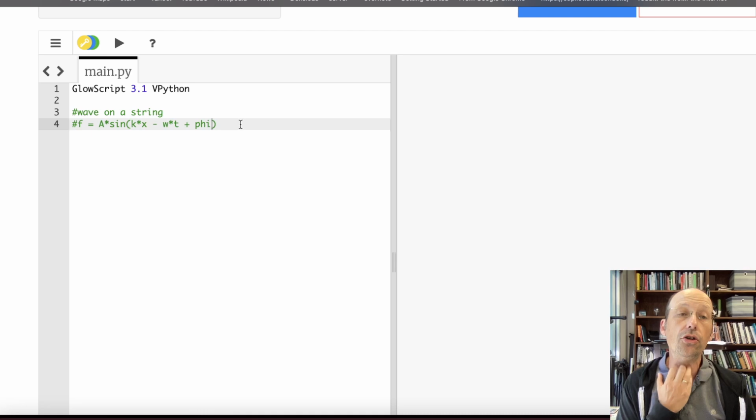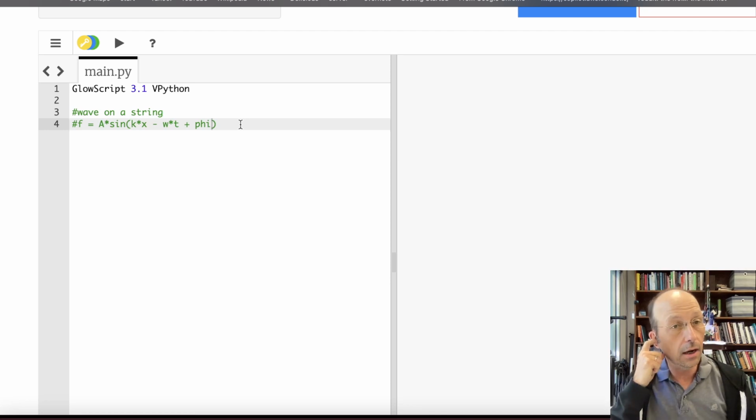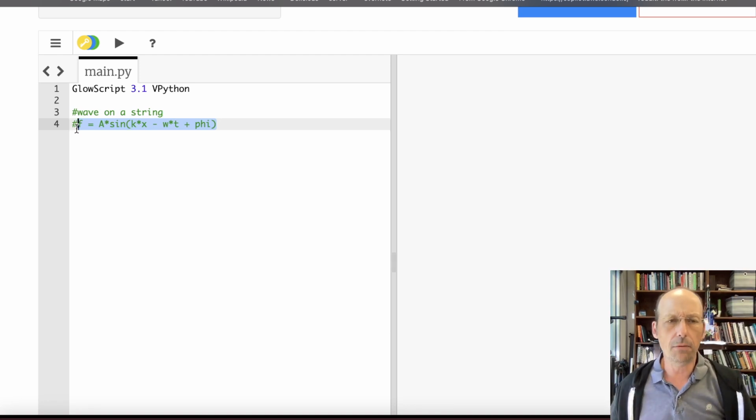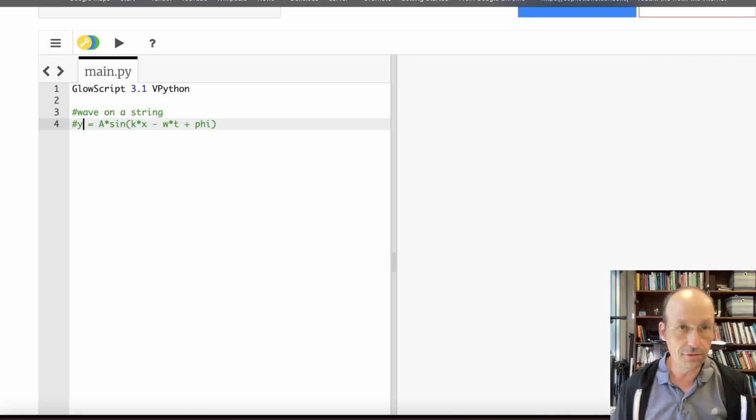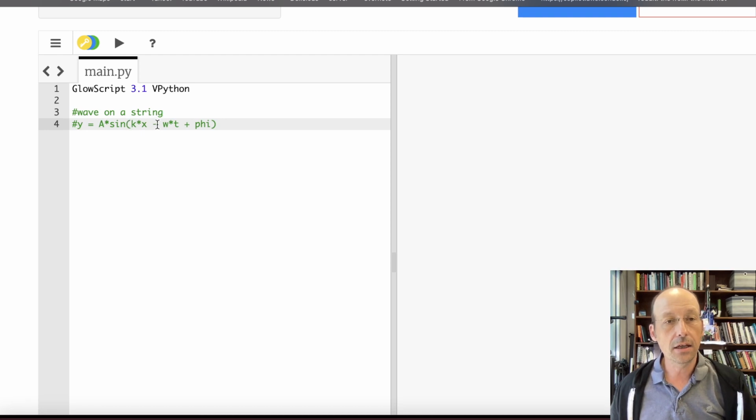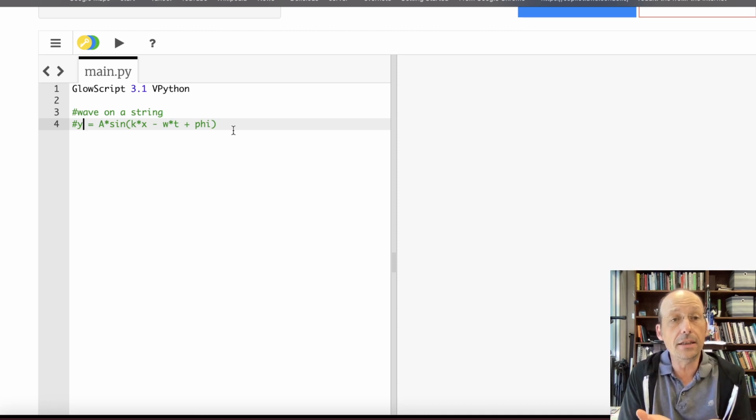So what I want to do is to model the motion of a wave on a string in a one-dimensional string. So I have this equation right here, which is, I'm calling it F, the displacement. It'd probably be called y, right? That's the vertical. Let's call it y. But this is just a comment. And I'm using this equation, y is a sine kx minus omega t, I'm using w for omega, plus some phase shift phi. And so here the thing is, it's going to change in both space, x, and time.